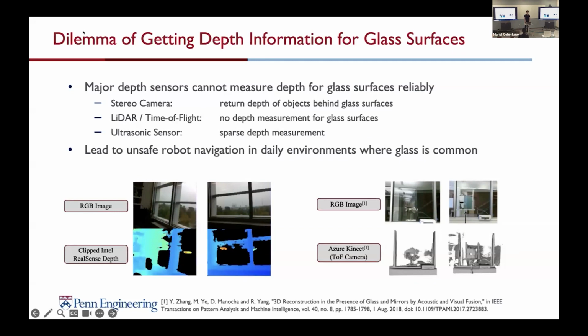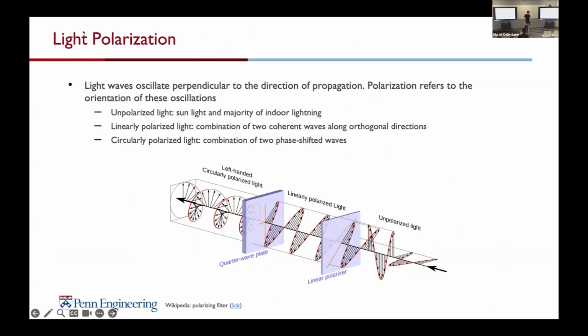Now, not being able to detect glass will cause a lot of problems in robotics. For example, if you fly a drone in this room, and there is no curtain on these glass windows, it is very easy for the drone to bump into those transparent objects. It might be okay for some of the drone robots, but it is definitely a disaster for aerial robots or other kinds of robots. So in this thesis, we look at another kind of sensing modality called a polarization camera.